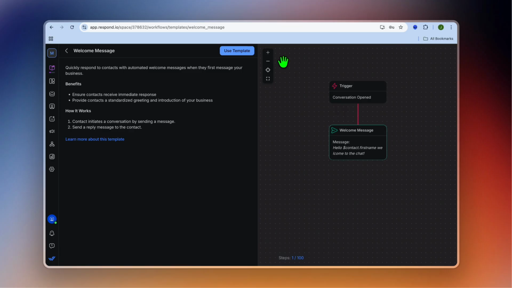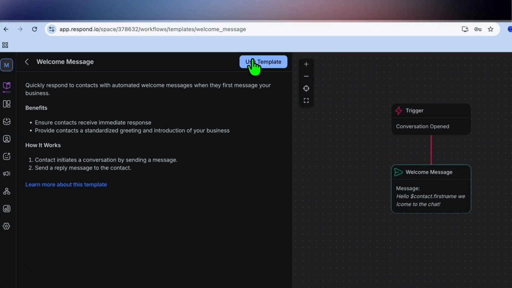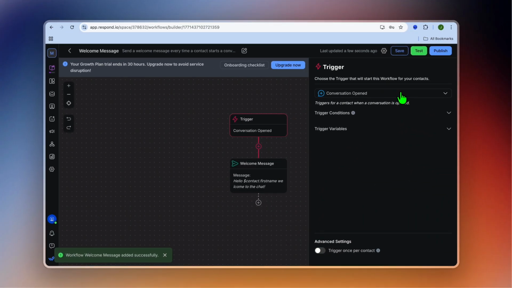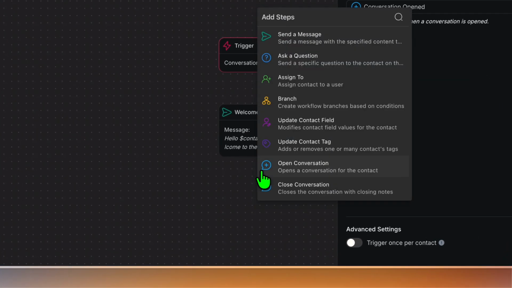You could tap on the plus right there. If this is a template that you would like to use, all you'll need to do is tap on use template. After you have tapped on use template, from here we'll now be able to edit it. So for example's sake, if you would like to add one more field, you can do that by tapping on the plus right here.